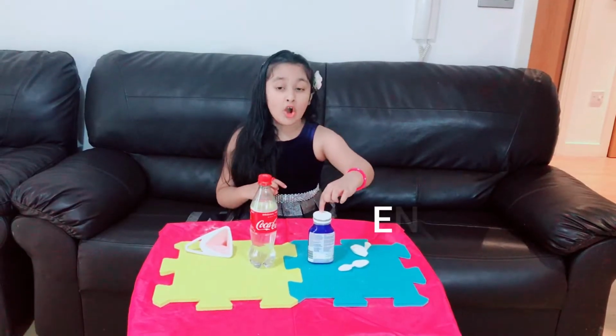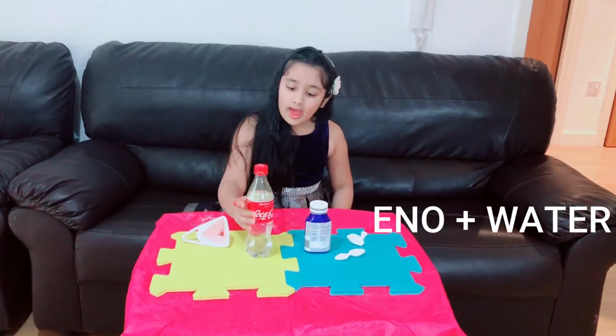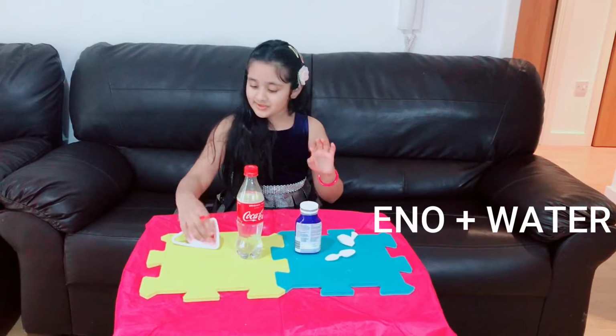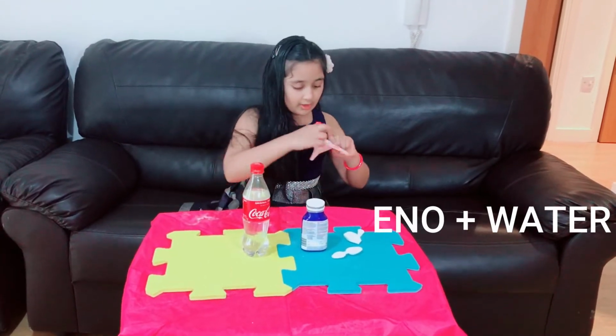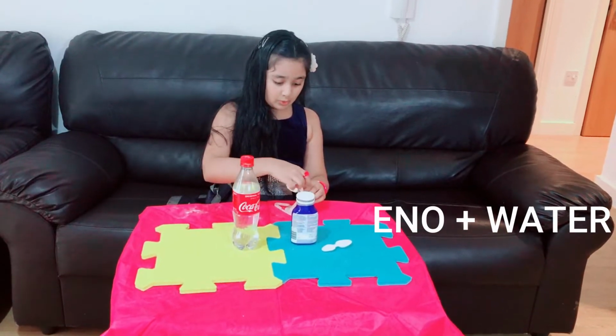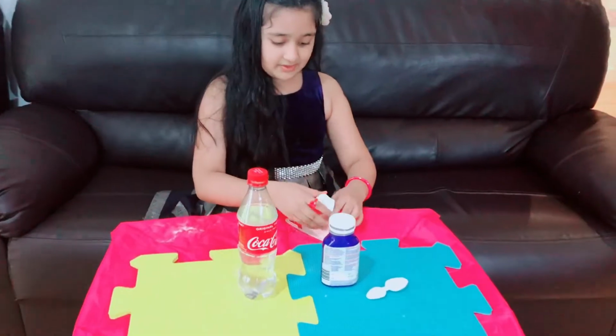So this is called Eno. And we need a water bottle. We filled it with water already. So first thing is this. And you need a big balloon now because it will be a little blasting out.